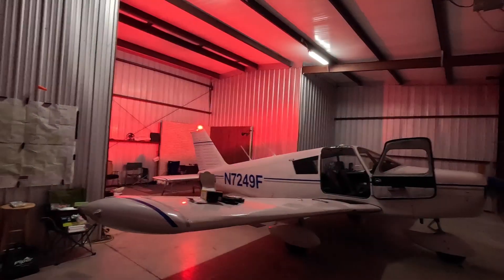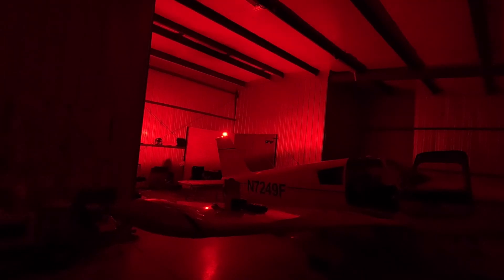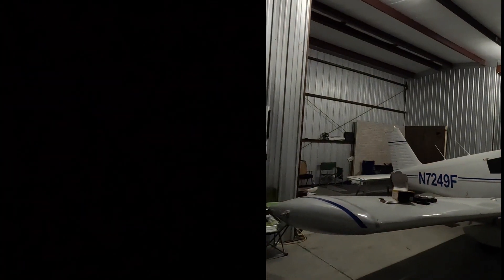That thing is bright — look how bright this is! It lights up the whole hangar. That's the best money I ever spent. I thought I'd show a before and after video but it's hard to catch the flash of the old one because it's so fast compared to the new one — the new one just stays on so much longer. To me, that makes it more visible. Cameras don't do it justice, so just take my word for it: this light is bright.